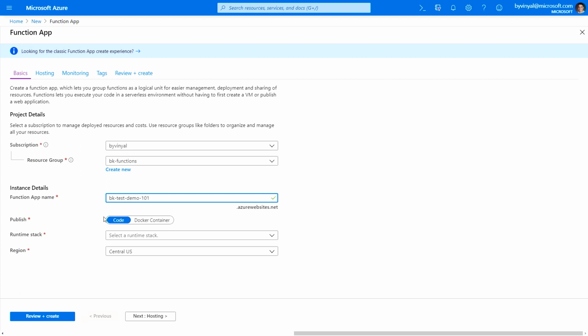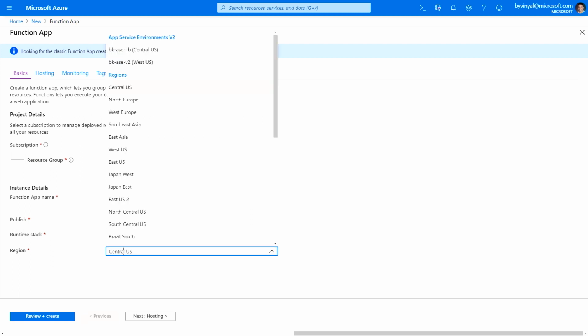The next option is, what are you going to be publishing to your function app? Basically, are you going to be writing this as a piece of code, or are you going to be wrapping it in a container? Azure Functions supports both Docker containers as well as publishing code, so it's really up to you what you want to use. For my demo, I'm going to choose code, because that also lets me show you the runtime stack selection, which tells the runtime what code you're going to be writing. You can do PowerShell, Java, Python, Node.js, or in this case, I'm going to use .NET Core. And we support .NET Core 3.0, by the way. I know people are asking for that.